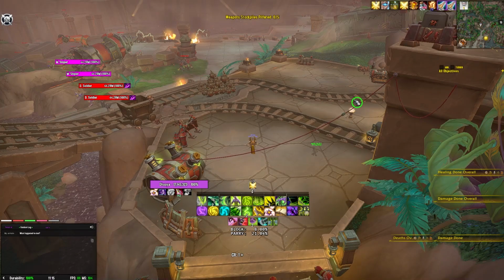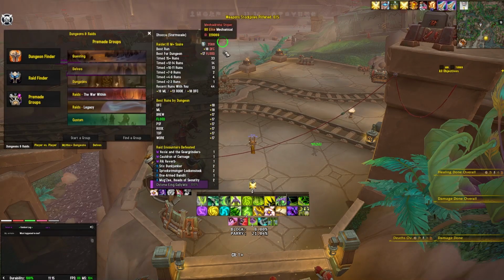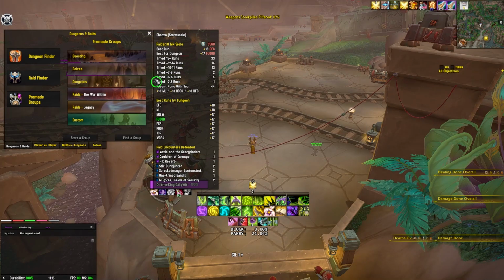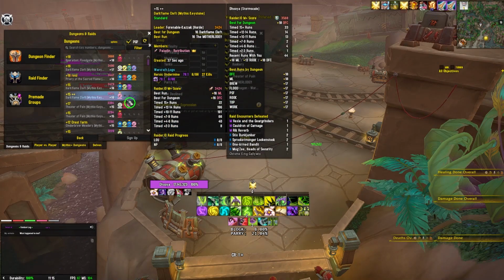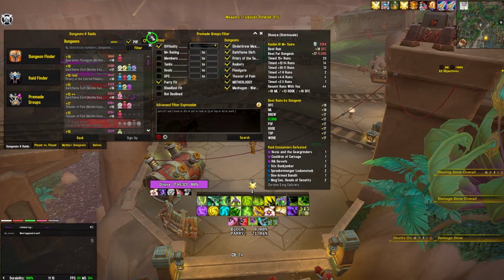The next few add-ons that we're going to talk about are very simple add-ons. The next one is Raider IO, which will show your score that you have, the dungeons that you have timed, and when you're going to go into any group, it will show their score and also what dungeons they have timed or raids that they have done. So it's useful information to know about the people you want to invite to your group or the groups that you want to join into. It's a very, very simple add-on that you can just have, nothing really special about it.